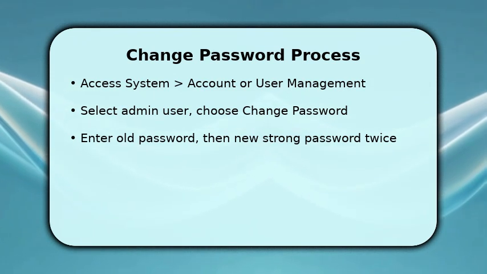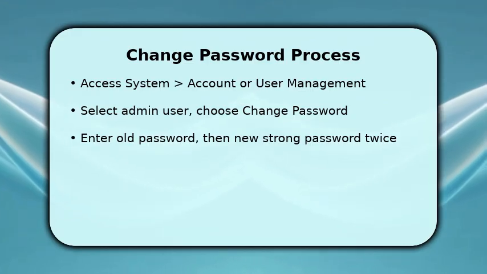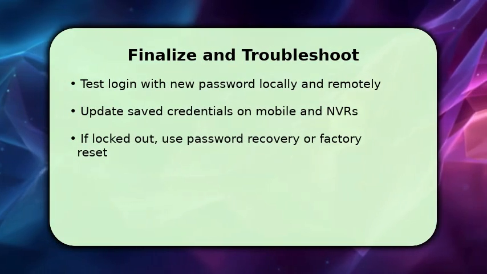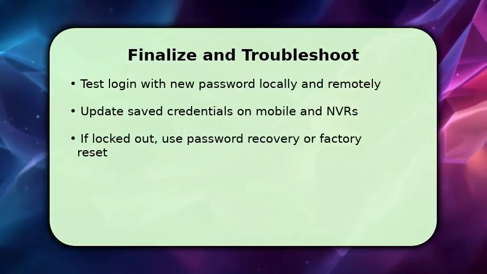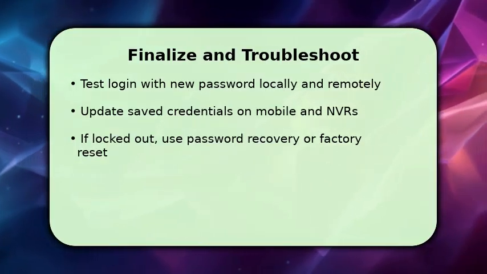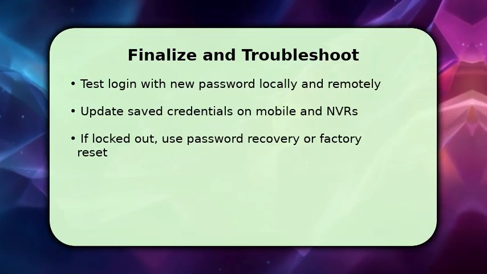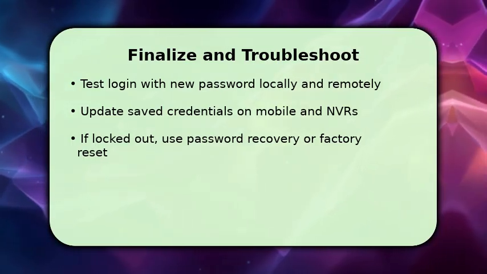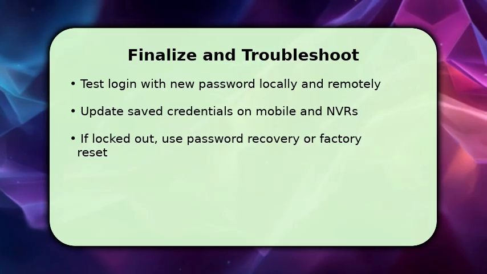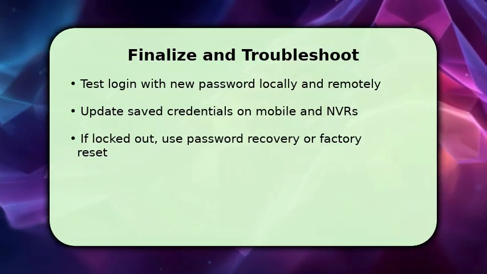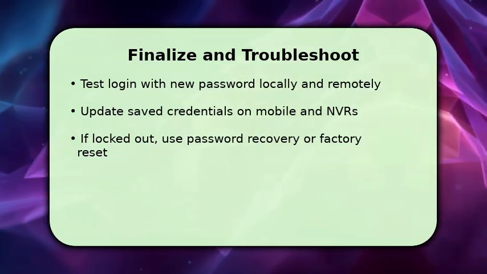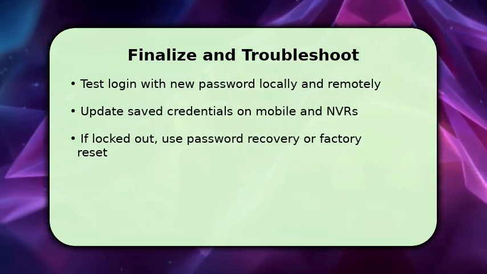You should immediately test the new password from the web GUI and any remote clients to confirm full access. Once verified, update saved credentials on NVRs, mobile apps, and management software to prevent lockouts. If you encounter access errors, try clearing browser cache, restarting the device, or using password recovery tools provided by Dahua.